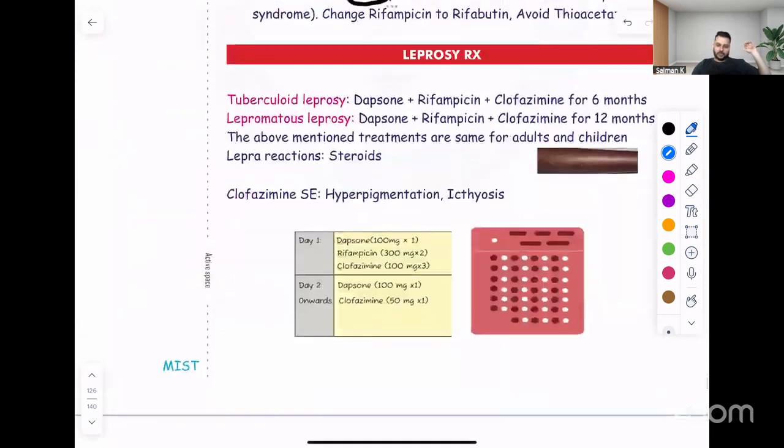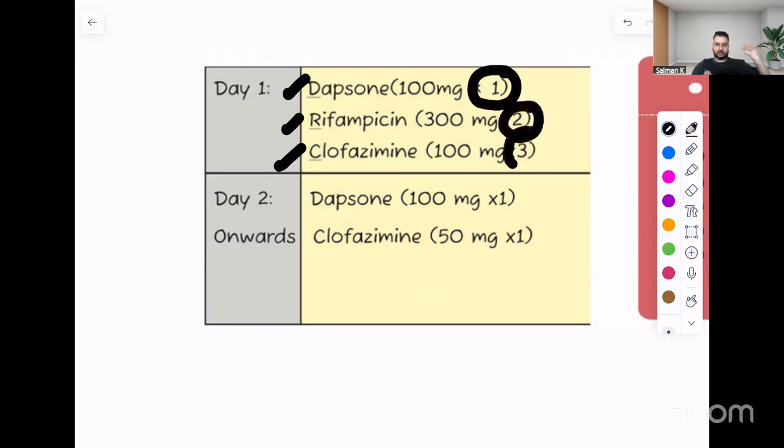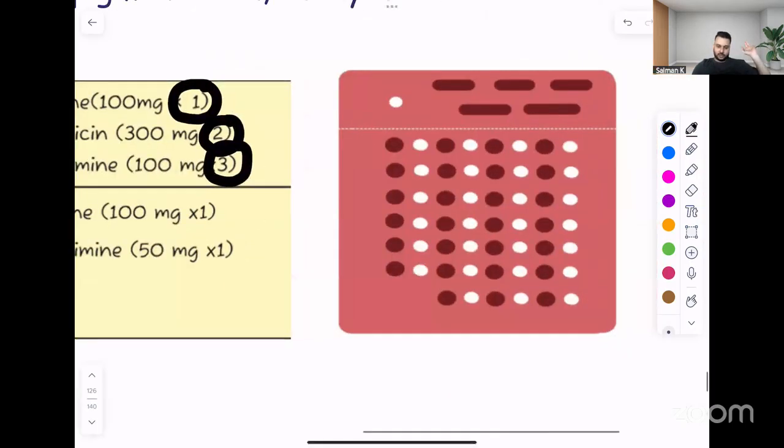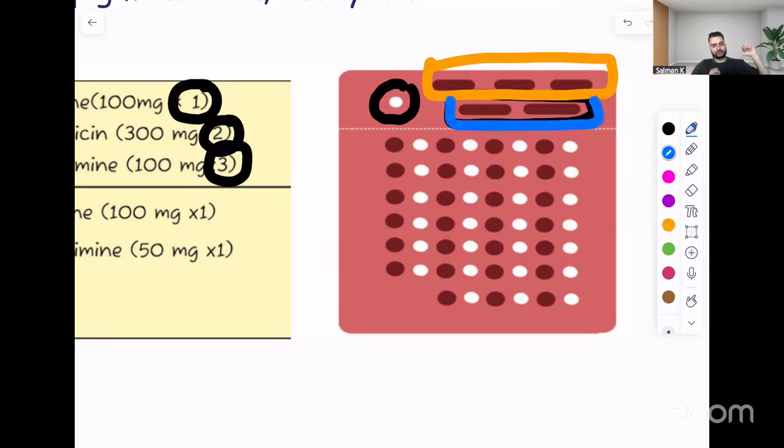Leprosy kit I told you back then. Leprosy kit क्या होता है? Day 1 you have 3 drugs, rifampicin, dapsone and clofazimine. DRC. Remember this sequence only. D is the first letter in my mnemonic, only one drug. R is the second word, two drug. Rifampicin, three drugs. So this drug is only one, white one, dapsone. This is rifampicin. This is clofazimine. Are you understanding that? DRC, three drugs as I discussed right now.